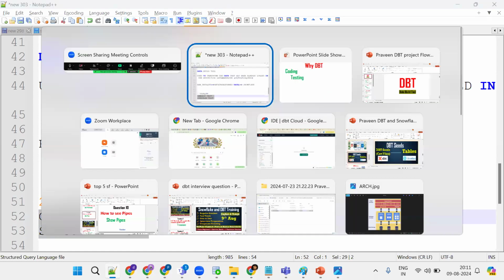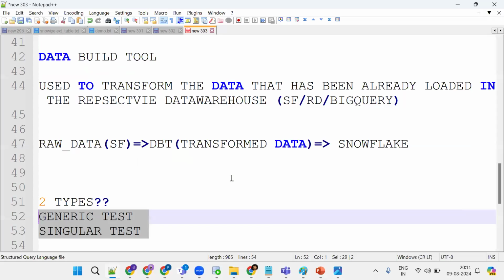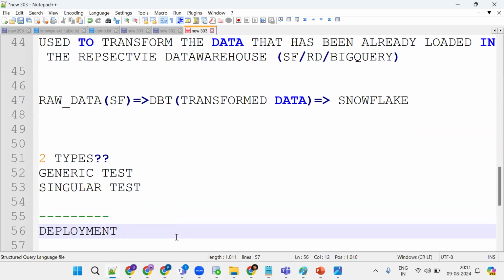Next step is deployment. What is deployment? Code migration.